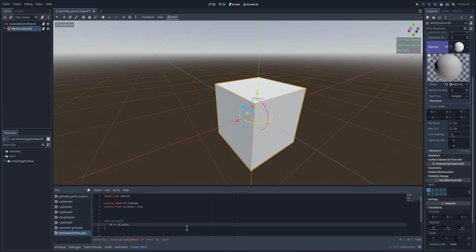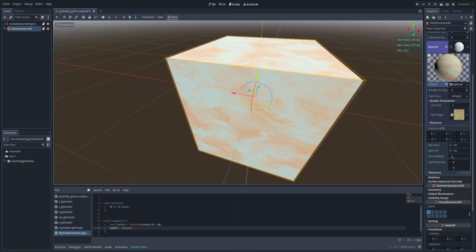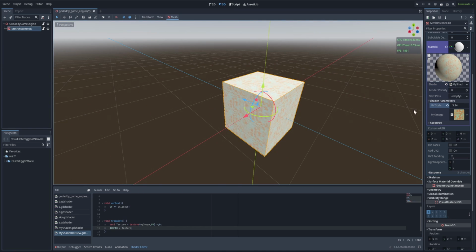Now back to our texture, you can see it's giving an error still. The reason is because the texture function returns a vector 4, not a vector 3. Fixing it is as simple as putting a .rgb at the end of the line. Now you can just set albedo to texture by writing this line, and you can see our mesh has the texture on it. Now is a good time to show what happens when you change the value of UV scale.